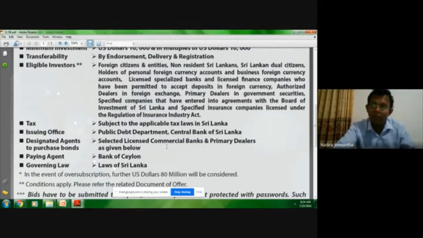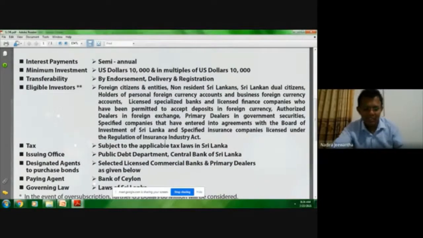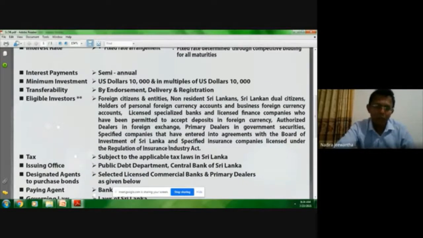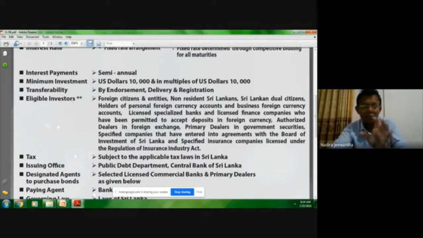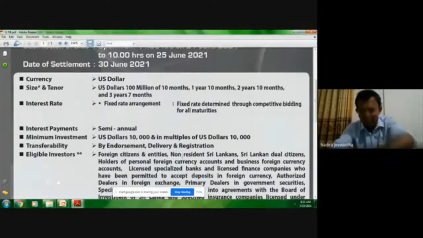But if you have made the investment in debentures, you don't get anything. Within one month, the CDS sends a statement, and then only you get to know that you have invested this much. You don't get a certificate for investing in a bank debenture. But here in SLDB, yes, you are getting it.